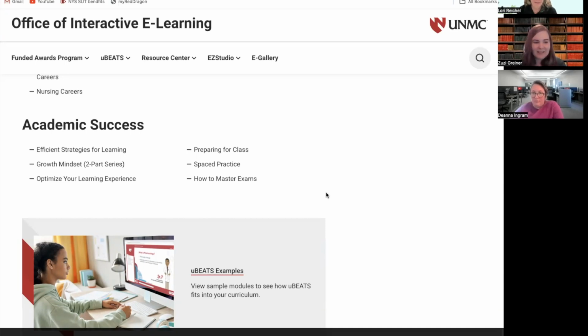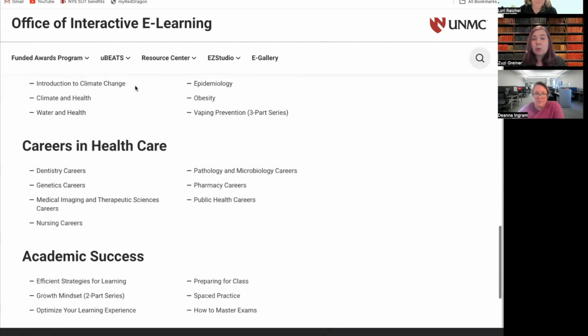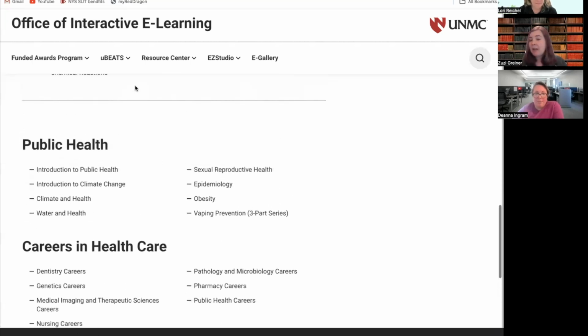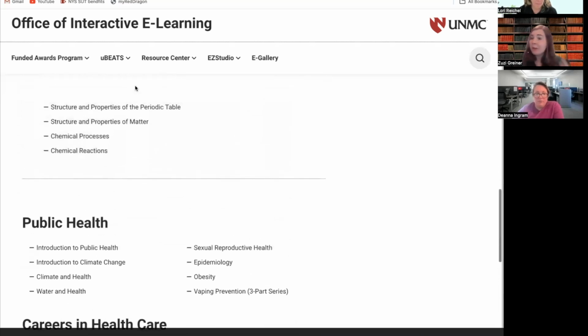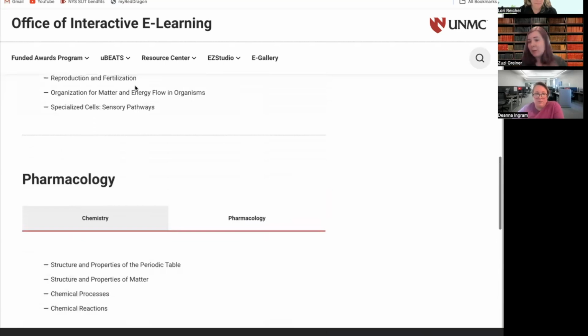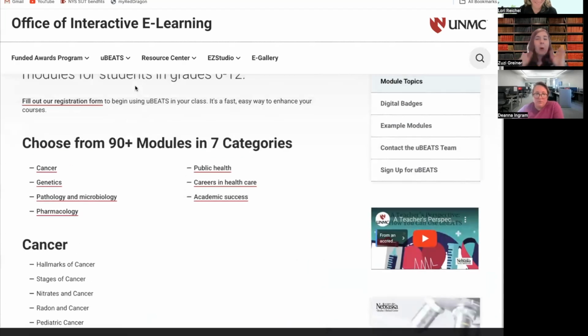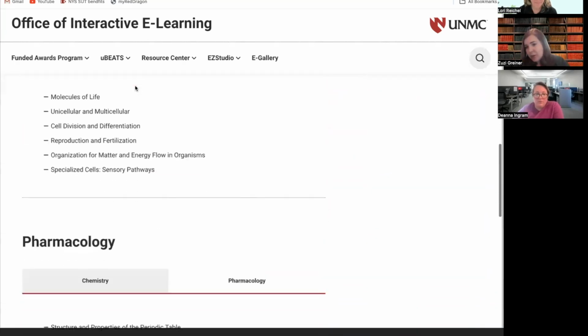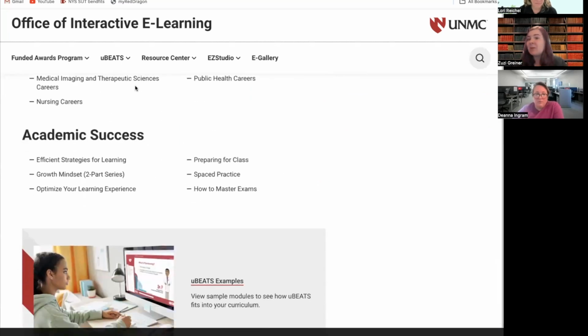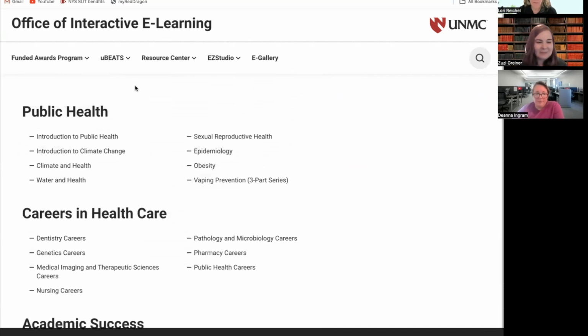I love that you have two parts for the growth mindset and the academic success area. As a way of building, obviously our whole goal here is to have a pipeline just to get students interested in health and health science careers in general. And a part of that is being able to have these skills, such as growth mindset and having these tangible skills of how to prepare for a test or how to prepare for class. And so this is one of the ways that we are trying to help build that skill for students, and kind of have a holistic perspective on how to help students throughout their journey, hopefully into some sort of health careers. Wonderful. Thank you.